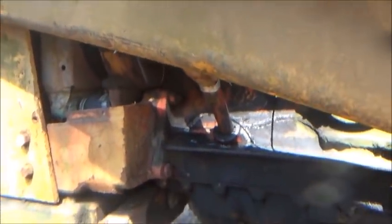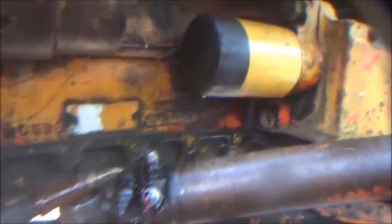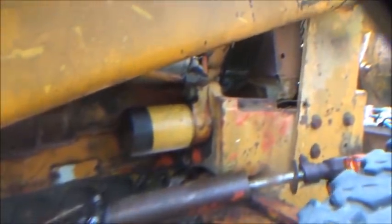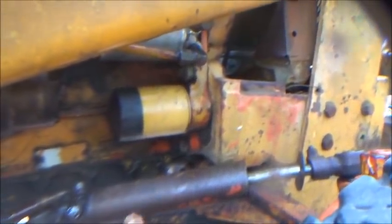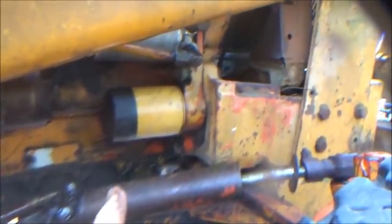We're going to hook these lines back up, then go to the other side and do the same test. This side cylinder is not acting right - when I go one way it was putting fluid out both ends at the same time. I was a little low on fluid, but there it goes again - it put fluid out both ends simultaneously, and that shouldn't have happened. Something is definitely going on in this cylinder. The piston nut could have backed off, or the rod could have sheared where the piston's not on it, or it could just be bypassing really bad.